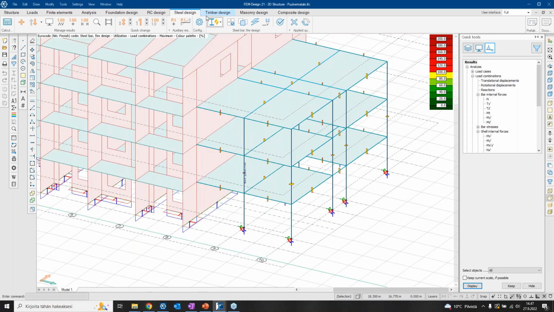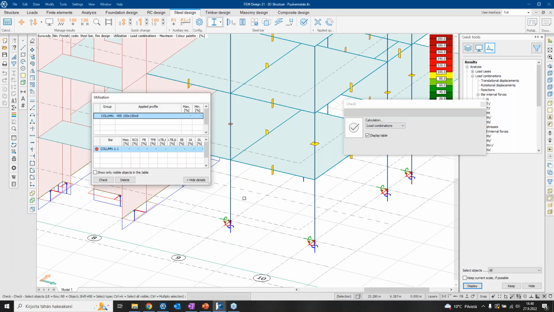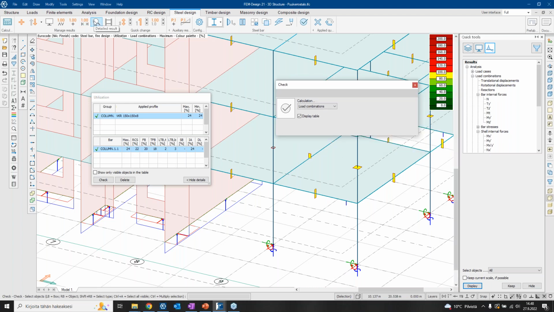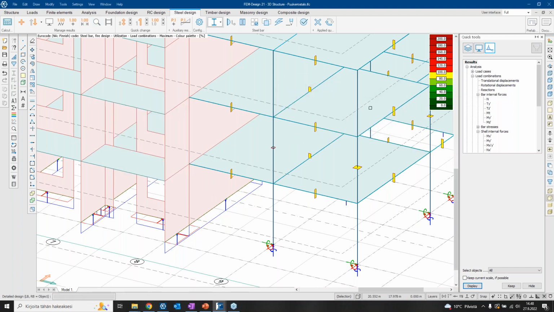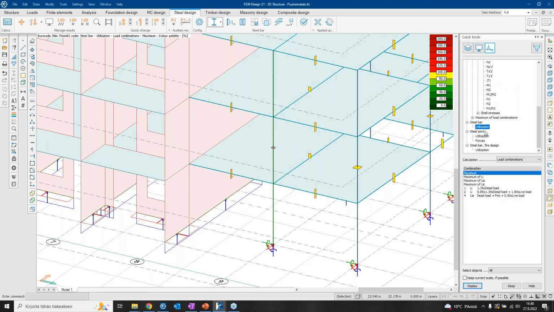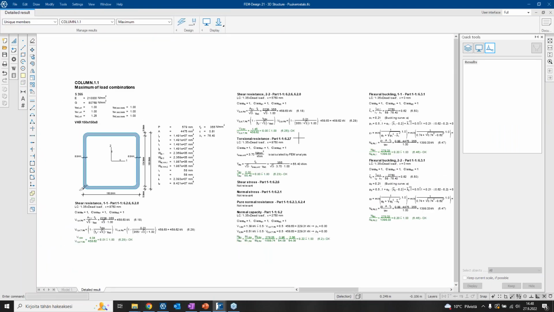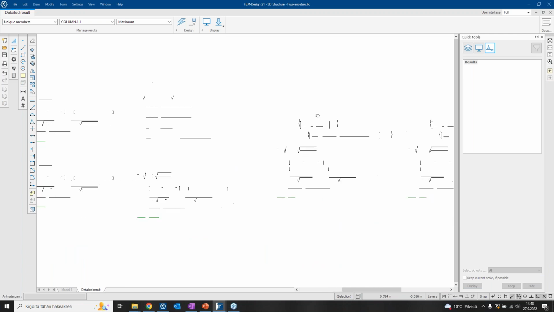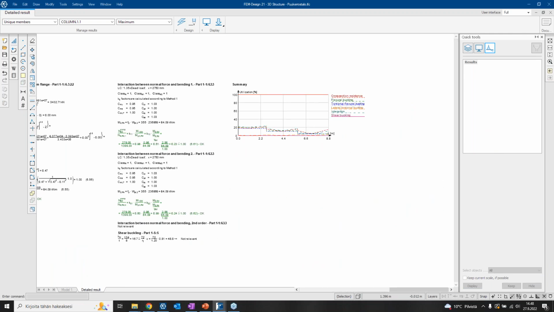For example, if I want to design this steel bar, it is easily done by going to steel design, checking the utilization, and you can check the detailed result if you have the correct result visible. Here you can see how it is calculated, and the summary is here.